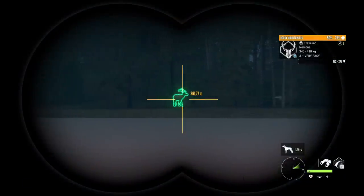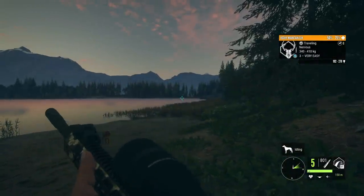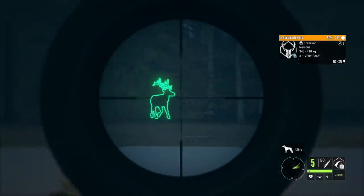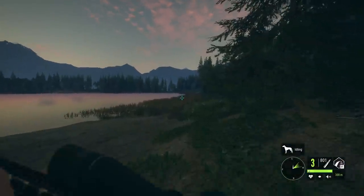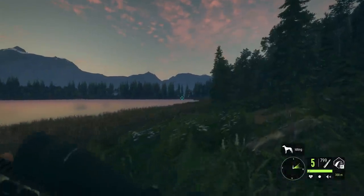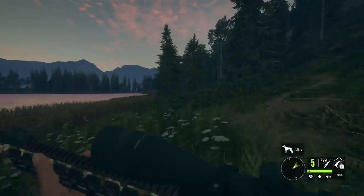Okay, so that is the level three that we shot. I believe it was the second one that we shot here. It definitely did not get hit very well. So let's get a couple more shots into it just to seal the deal. And that should take it down. I don't see any way that that wouldn't have taken it down, so I think we should be okay.